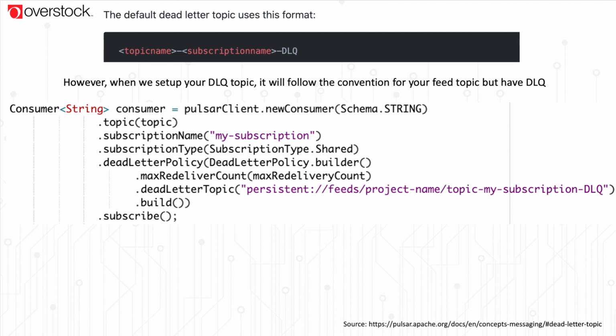Now, when configuring your consumer to use a dead letter topic, the max redeliver count, specified right here, specifies how many times your consumer will attempt to reprocess a message before it sends it to the dead letter topic. And this reprocessing happens rapidly, so if you need additional delay between your retries, then you need to set up a retry letter topic to do that. Using a dead letter topic requires your token to have adequate permission in both the main topic and the dead letter topic, so just be mindful of that.